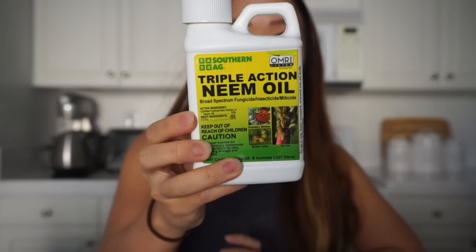All of the ingredients you'll need are: neem oil — you can get this at any garden center or big box store, I got mine from Home Depot but I'll try to find it online and link it below. The next ingredient is castile soap, this is Dr. Bronner's castile soap, and it has a ton of uses.